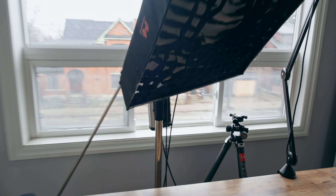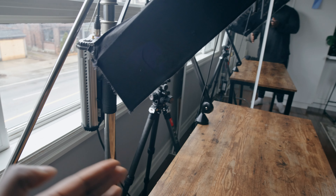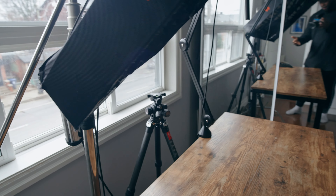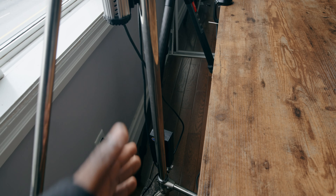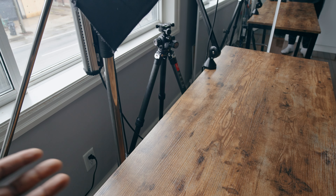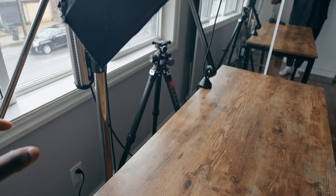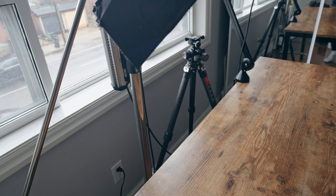There's also the fact that I need a C-stand and a tripod in order to get my camera and light in position. The hard part is the distance between the stand and the tripod leaves extra room between the end of the desk and the wall. So sometimes if I do nudge something over or something falls, it falls in the crevice in between. I need to try to close this distance a little bit just to make my life easier.